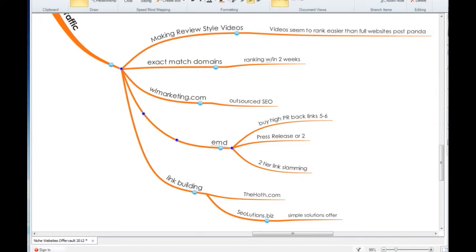So what we've done in our niches, and we are in some very, very competitive niches, we've just exclusively been using like little 2 or 3 page EMD sites, and we've been building a mixture of 2-tier structures, a couple high PR links, just from people that sell them on their purpose-built blogs, and some press releases, and a couple social signals through Synd, SYNND.com. And within actually 2 weeks, we were ranking page 1, top of page 2, fluctuating for insane keywords like instant loans, that kind of stuff.